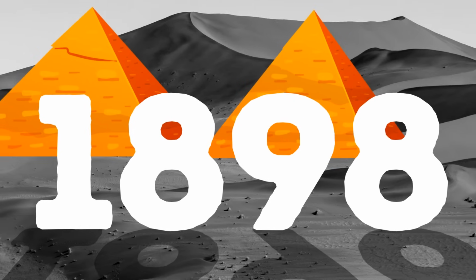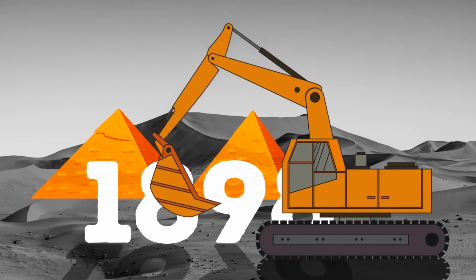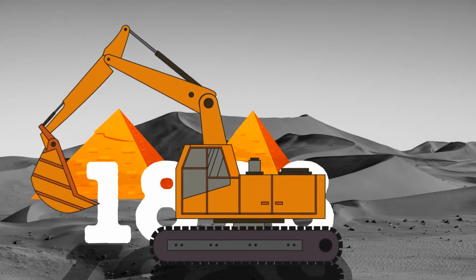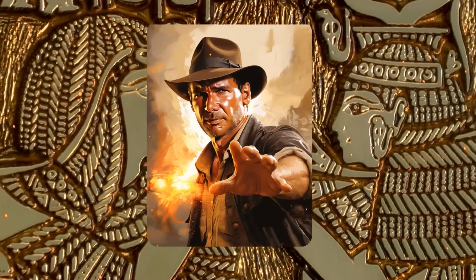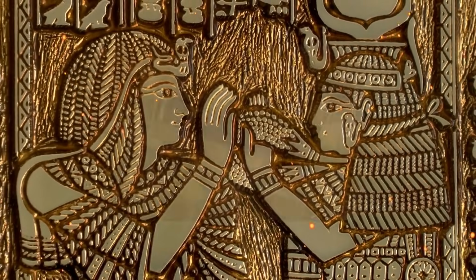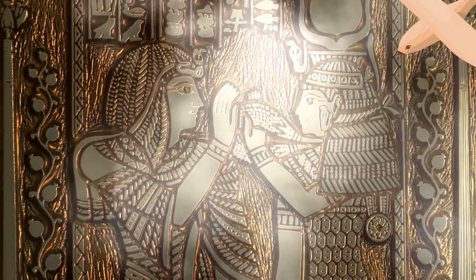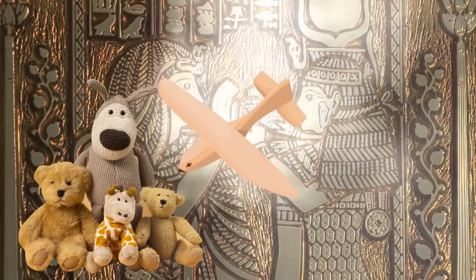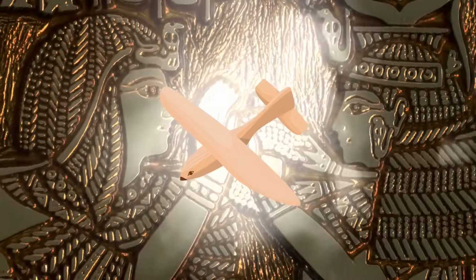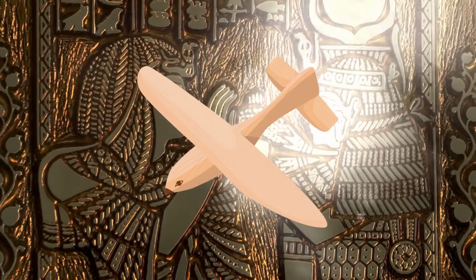It's 1898, and you're taking part in excavations in Saqqara. This place, not far away from Cairo, is full of ancient tombs and pyramids. You're in your Indiana Jones mood and hope to find something really phenomenal to become famous. Gold, manuscripts, treasure maps, mummies of famous pharaohs. Wait, a wooden bird? You're really disappointed as it looks like a regular toy. An old one, but still. Little do you know that years later, someone would propose that your bird was actually an ancient monoplane.